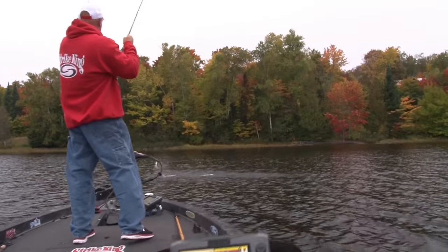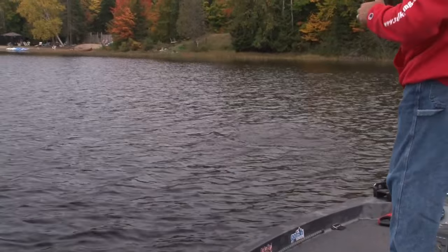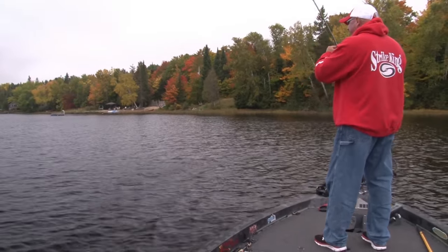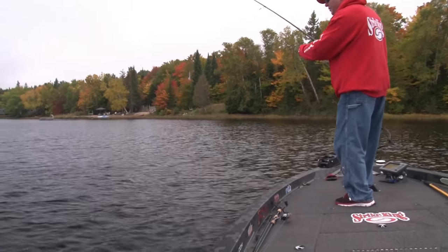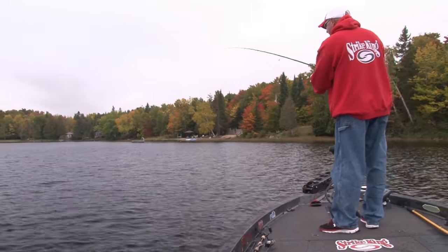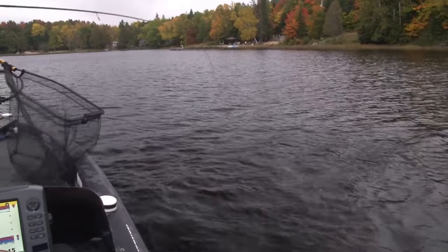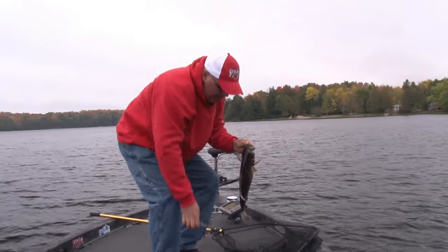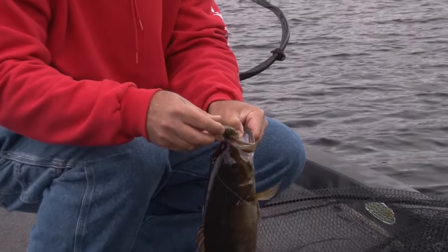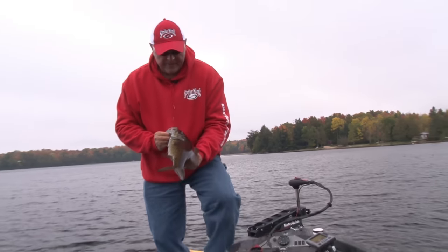Wow, look at that — another good one! Oh my God. Man, are they ever fun. I just missed one too. Look at him go. Here he comes at the side of the boat. Oh man. Do I love smallmouth bass, especially when they cooperate like this — eating the tube jigs. He's got some beef. Look at the color of these fish — that's because of the water clarity, it's like tea. Right into the net. Look where he's got it again — right at the top of the mouth. A short little pop and it's out. But look at that little football. Isn't that nice? A beautiful little fish — I'll take a couple of shots then let him go.